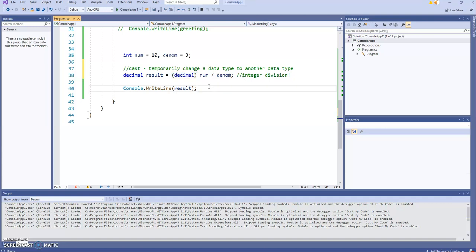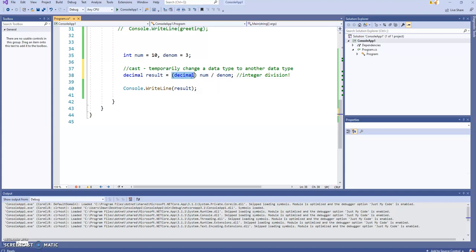And what happens is we no longer have an integer divided by an integer at that moment. We have a decimal divided by an integer, and that's fine. That'll sail right through. We're going to get our 3.333 and so on. And then as soon as that line of code is done executing, num goes back to being a lowly integer again.